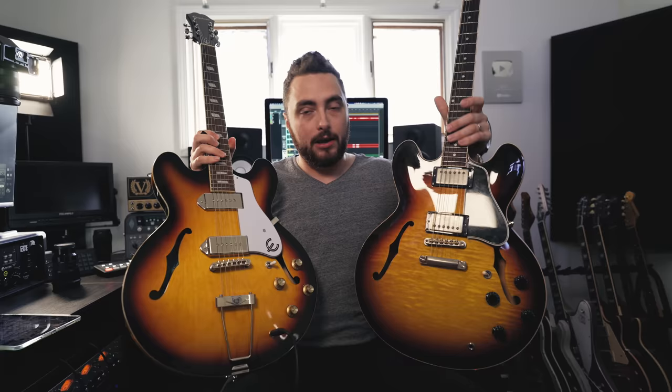The other big difference is where the neck joins the body. On the casino, it's on the 16th fret, whereas on the 335 it's the 19th fret — that's a big difference in how the guitar feels when you're actually holding it. The 335 feels much bigger. Obviously, the biggest difference other than the body construction is going to be in the pickups. The casino is loaded with dog-ear P90s, where the 335 has PAFs, and we can quickly hear the difference between the two pickups.